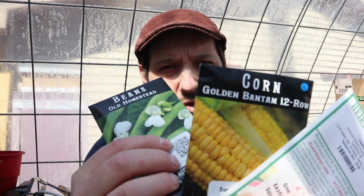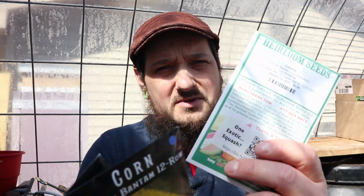When I was looking at this garden plan, something that jumped out at me was how many companion plants there are, and even things like the Three Sisters garden, where we got some corn, beans to plant up it, and a summer squash to put out in front of it in the plot right next to it.